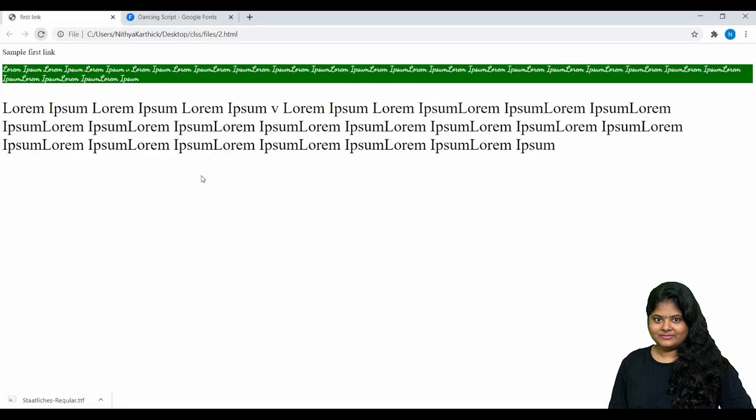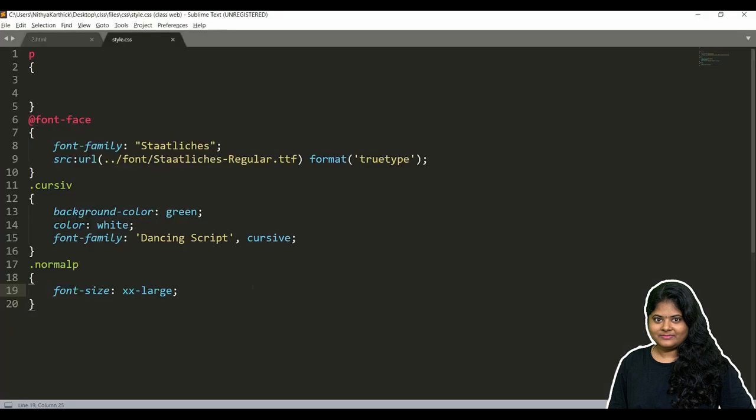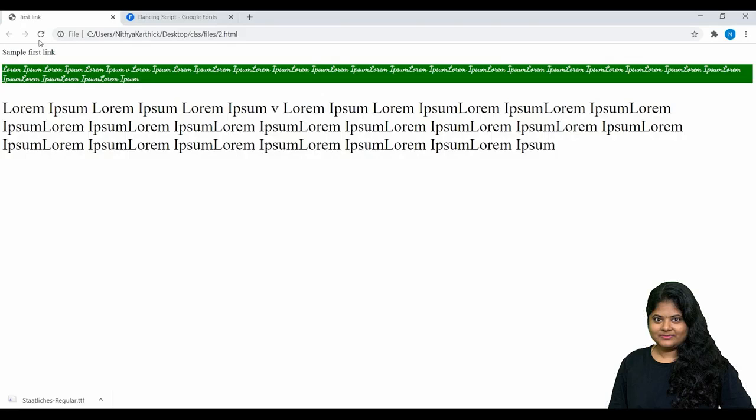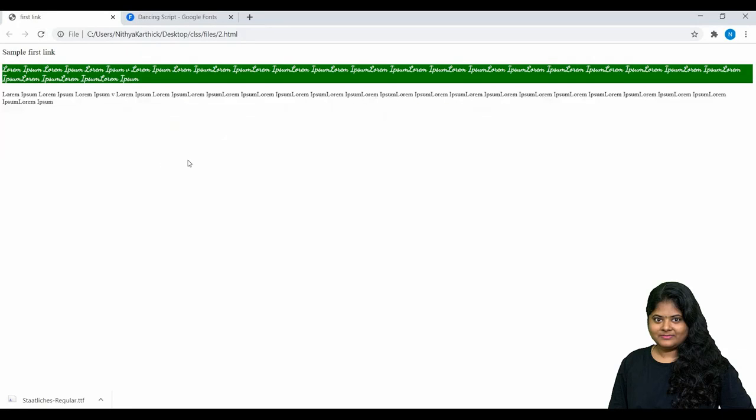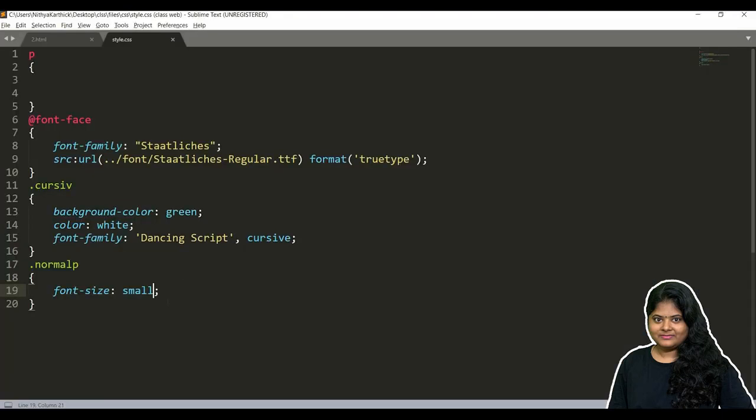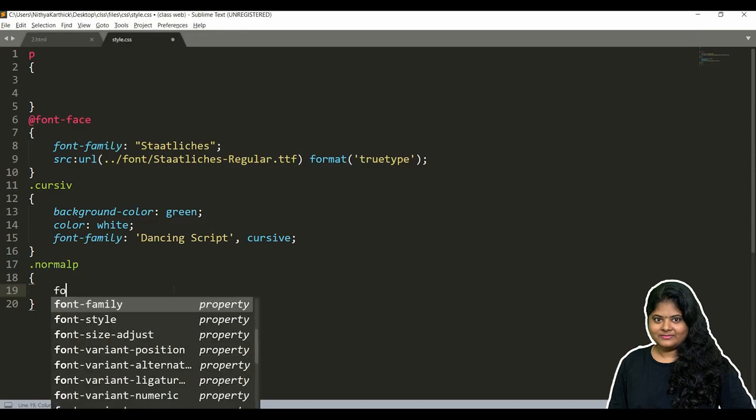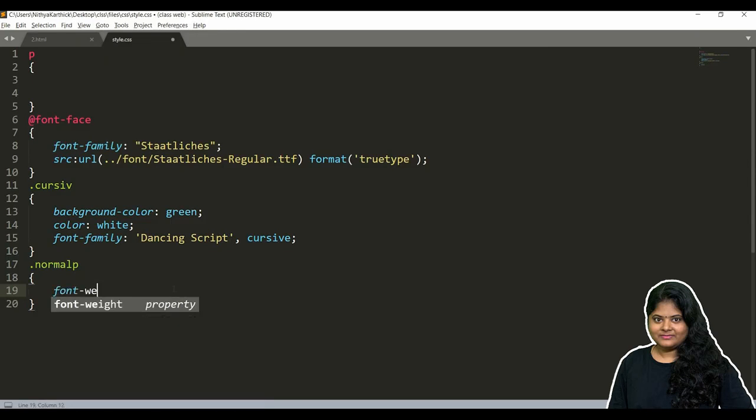Go to the tab. Now I'm giving small. See the change here. Let me go for the next thing in font: font weight. Font weight means increasing the weight of the font.